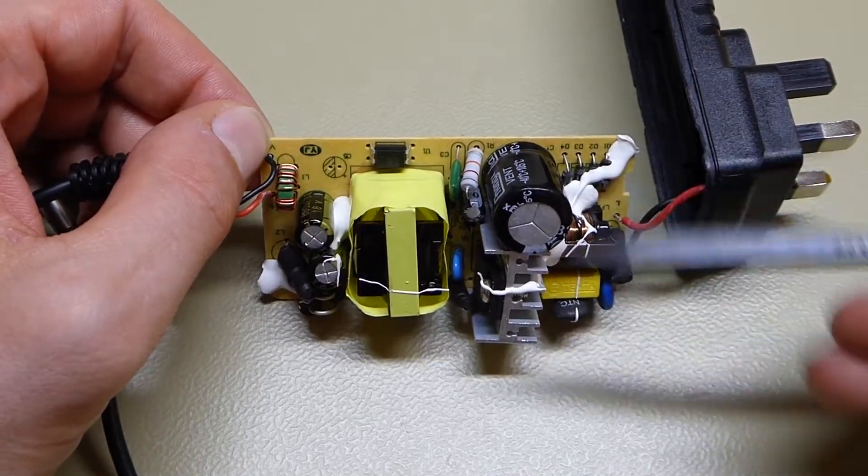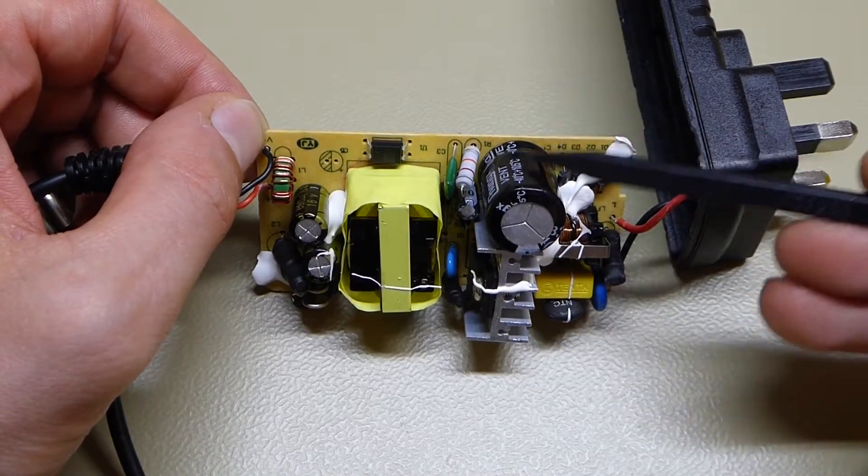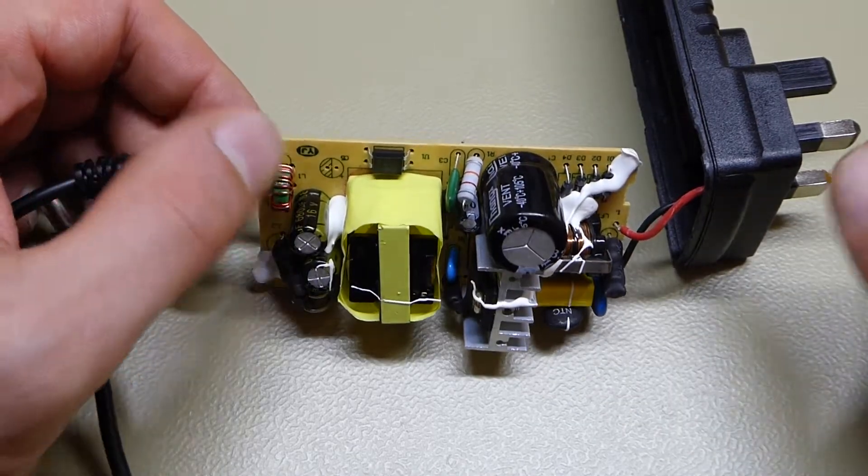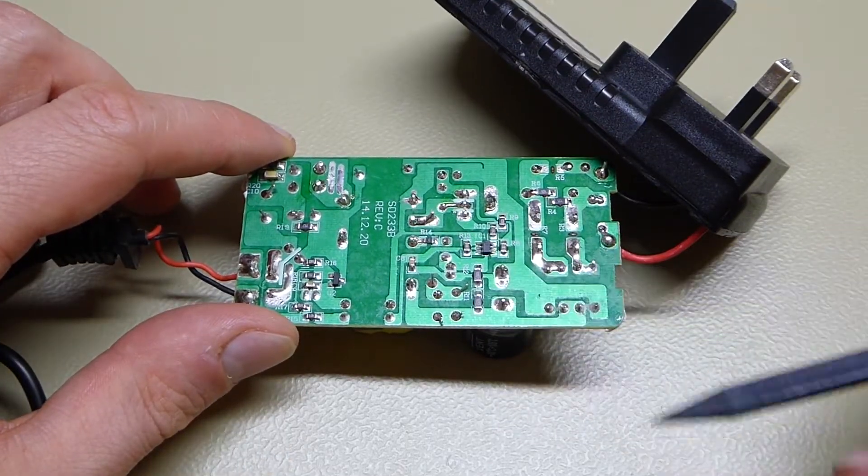If you're doing that, obviously be aware that if it does work you could have 350 volts or something across it. So be very careful handling these things after you unplug them. But there was no voltage at all across the cap here.